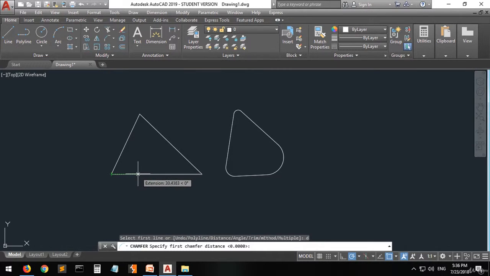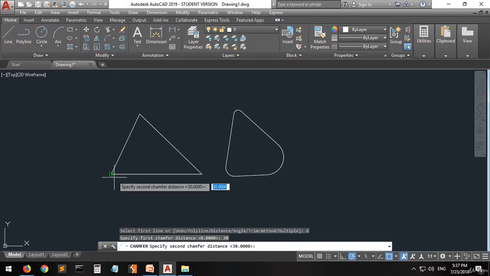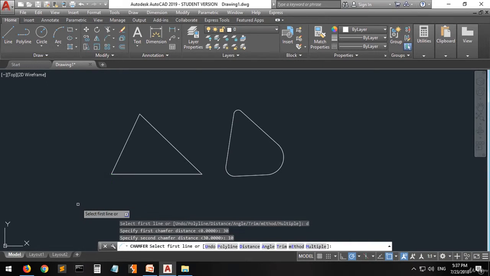For example, let's assume that we wanna walk 30. Type 30. Enter. Then they are telling you to specify the second chamfer distance. Then let's assume that we want it to be like 10. So type 10. Then enter.